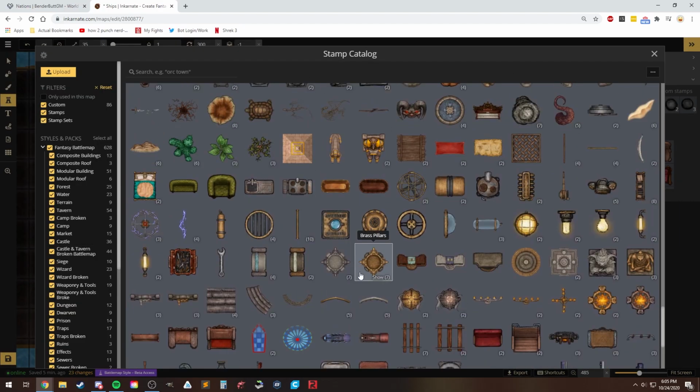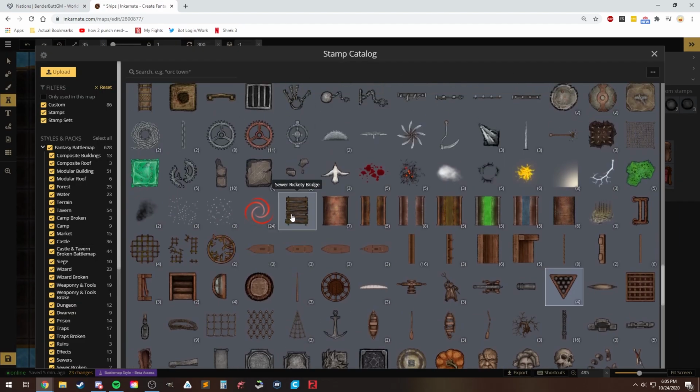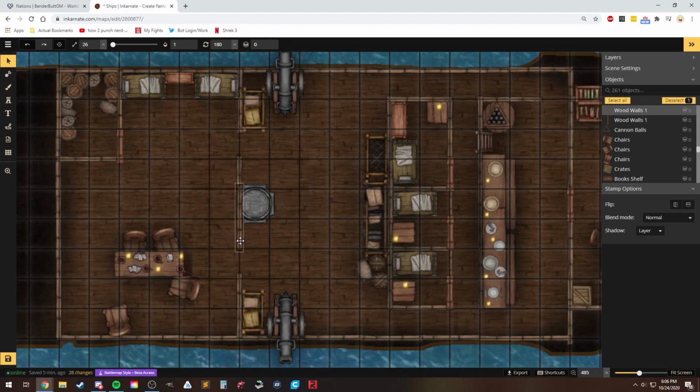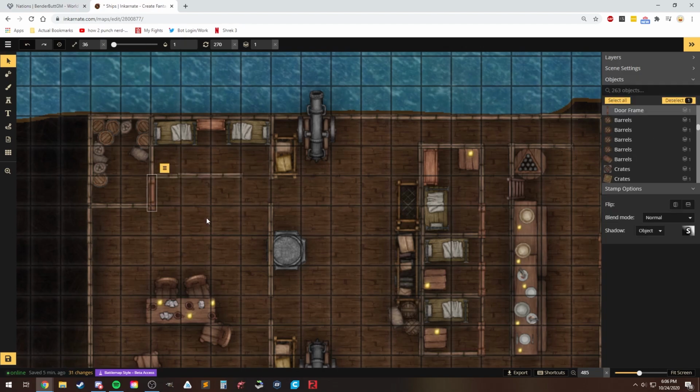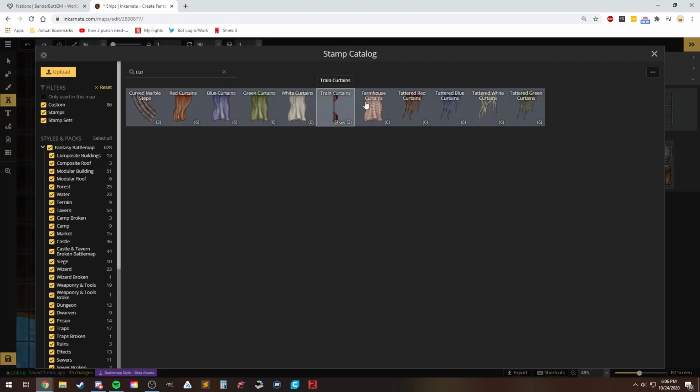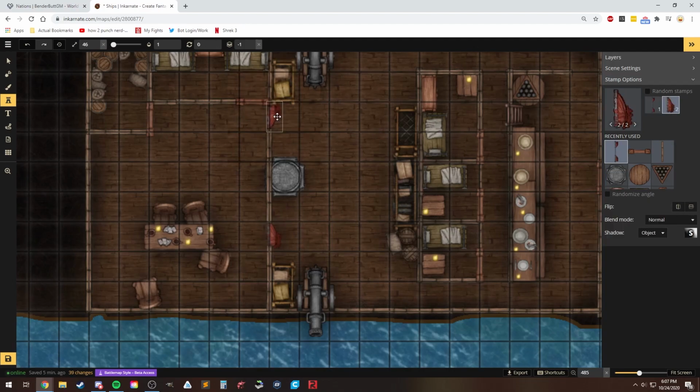Down near the staircase are a couple of cannonballs. Again, cannonballs would normally be stored right next to the cannons themselves, obviously, which is why we have these little storage racks next to them. But you can put them in different barrels too for more intrigue, obviously. And especially since on a ship, it's good to limit them.